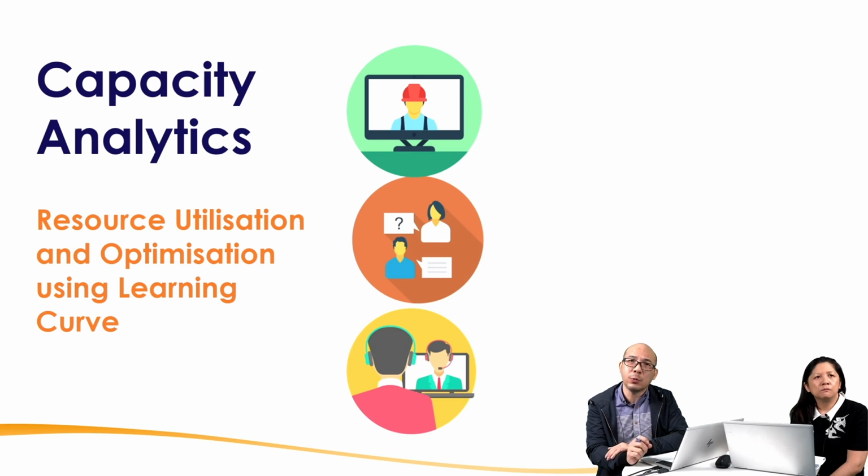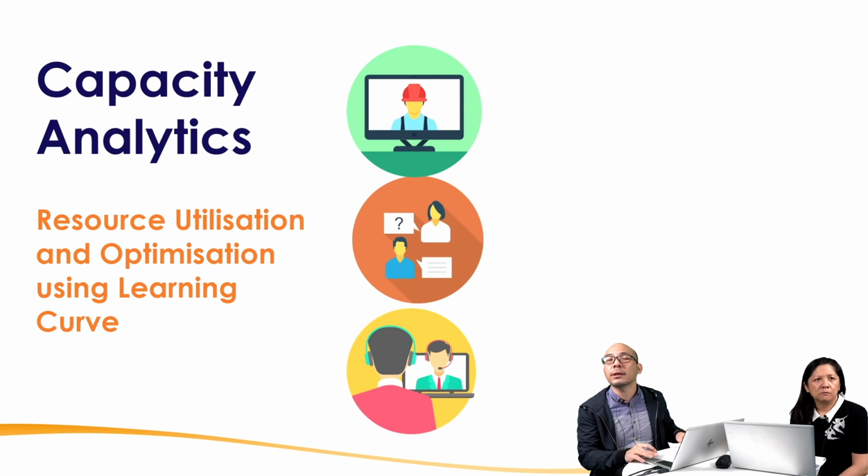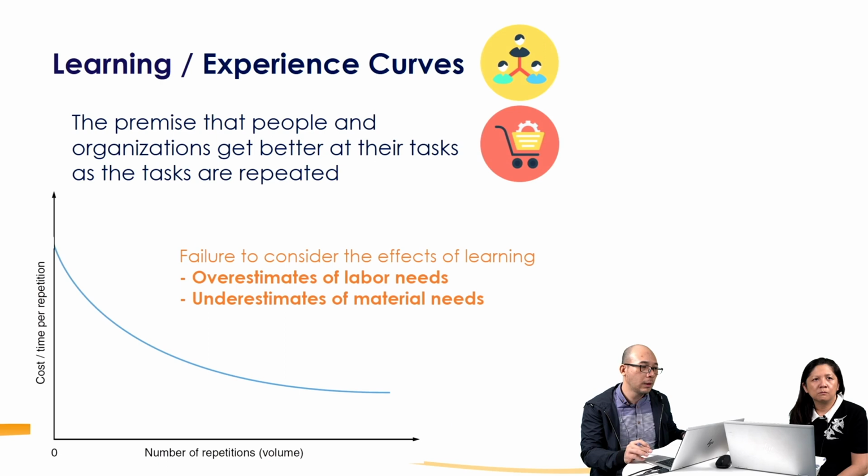The next one is also very important, which is capacity analytics. Due to the shortages of manpower, resources, particularly human resources, are very important to be utilized and optimized accordingly. This is to avoid any shortages of resources. In this case, the technique we try to cover is the learning curve. This optimization technique is, in some industries, referred to as the experience curve.